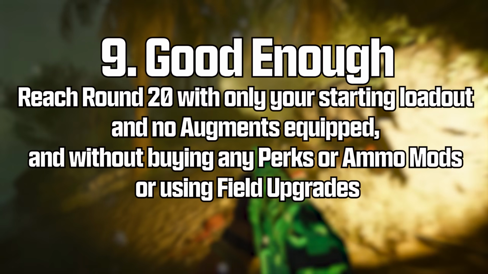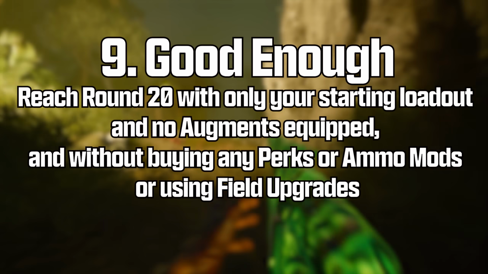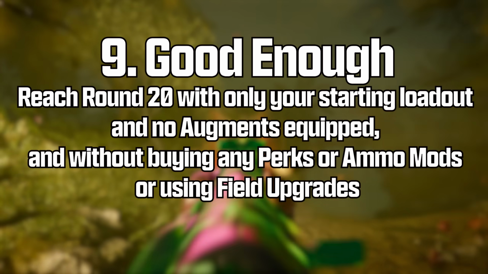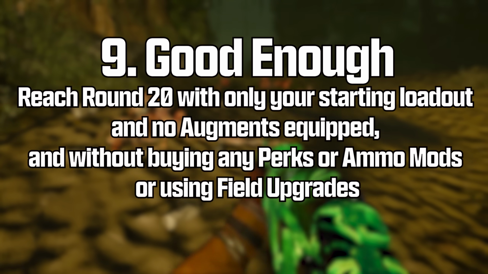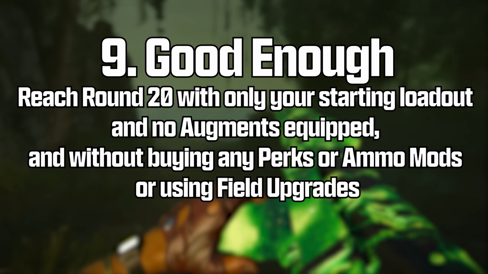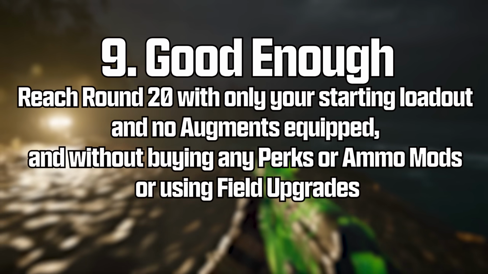You can only use the loadout weapon that you spawned in with, meaning you cannot buy any weapons off the wall or through any side Easter egg, and you cannot buy any perks or ammo mods or ever use your field upgrade in that game and reach round 20. You can, however, upgrade the rarity of your starting loadout weapon as well as pack-a-punch it, which you will be doing since you can't spend your points on any perks.